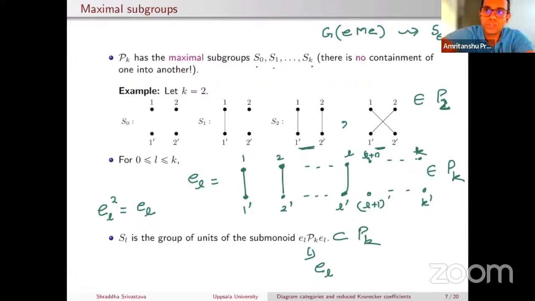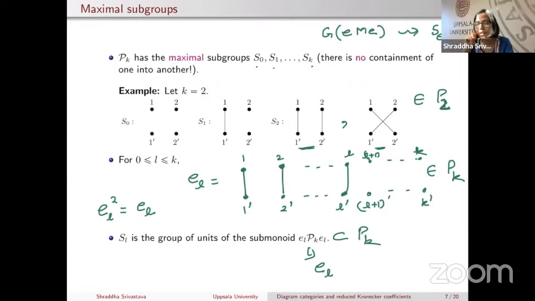I'm still a bit confused. So are these actually among the submonoids of M which are subgroups? Are these maximal? I did not understand your question. There's a notion of maximal, which just means that there is nothing that contains it in that class, right? So is there a class of subgroups among which these are maximal in that sense? If you look at all the subgroups of this monoid M, that's a class of groups, right?